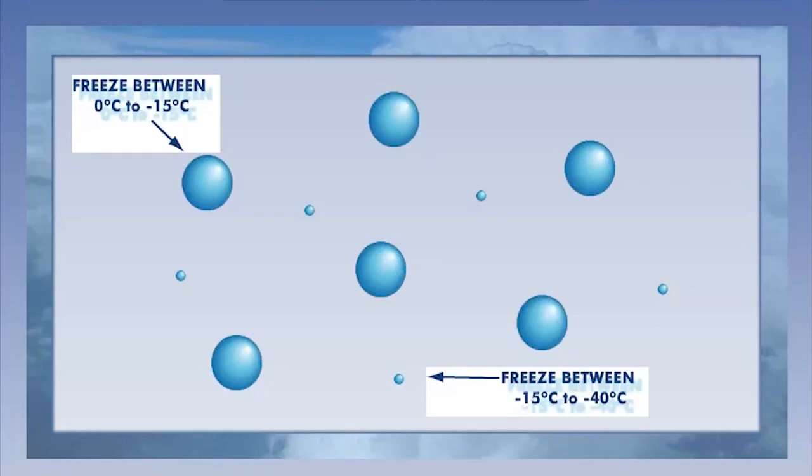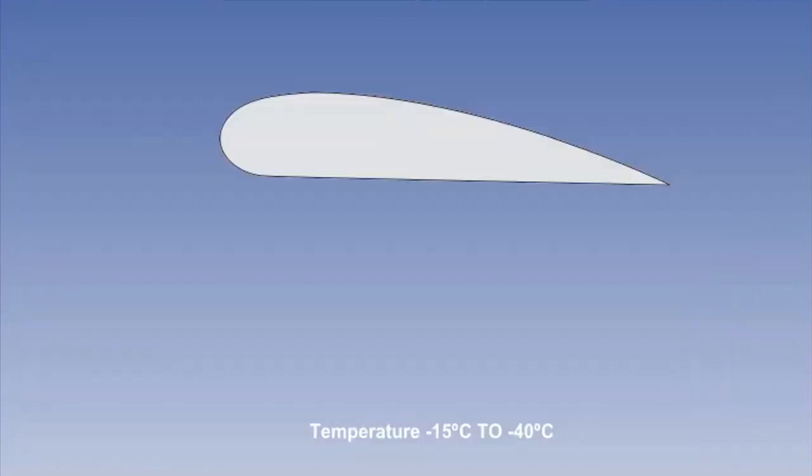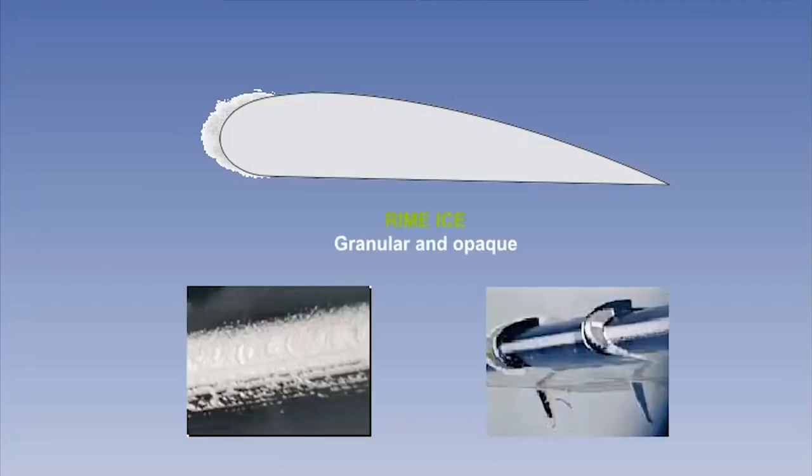What we need to consider now is how these droplets act when they come into contact with an aircraft that is also below 0 degrees. Let's examine the small supercooled water droplets first. Since they are so small, the moment they come into contact with the leading edges of an aircraft, they will freeze instantly. As the diagram shows, through time the ice will accumulate into the airflow. In other words, forward from the leading surfaces of the aircraft. This type of icing is known as rime ice.